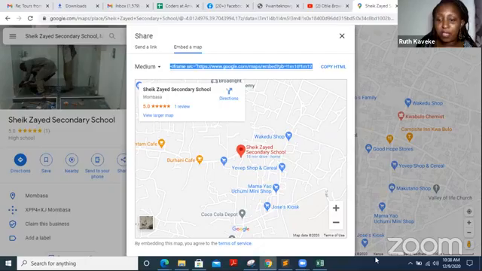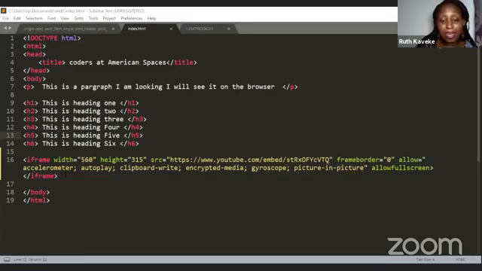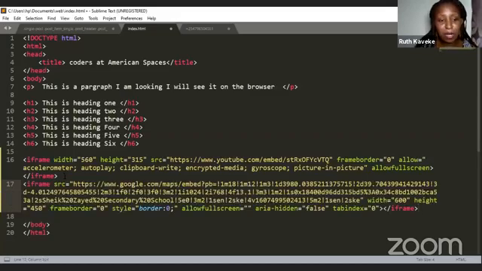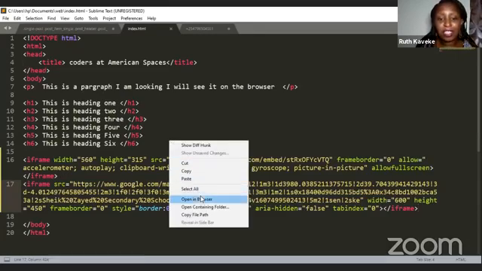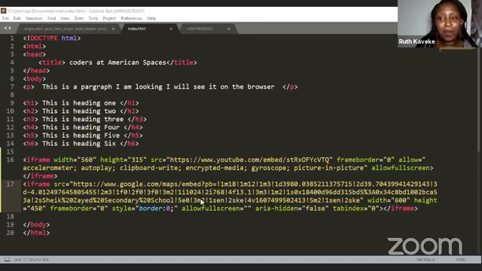Great. So I will stop sharing this and I go back and share my Sublime Text. It's here. I'll select it and just come to the next line and add my embedded map. It's just an iframe similar to the YouTube one. Once I've done that, remember you need to save your work. I will save and then I will visualize my work in a browser. I hope you can see that. So when I scroll down, I can see the map here. I can see the map on my browser.